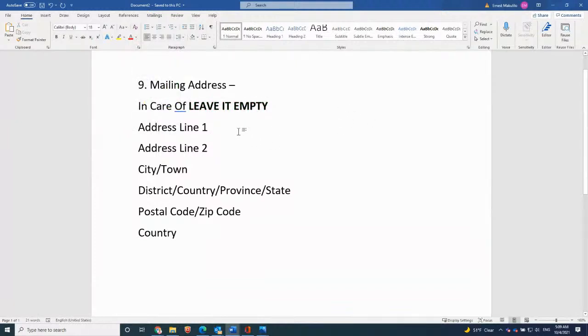Okay. Address 1. Put the street. There are 2 ways. You can put where you live.